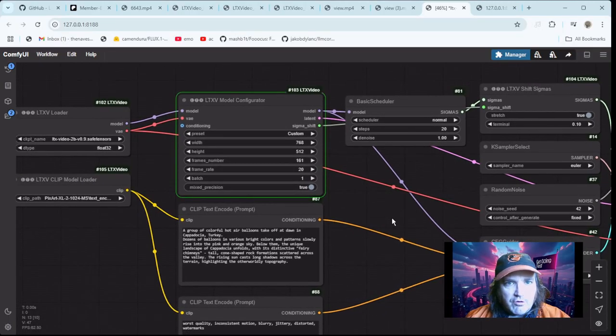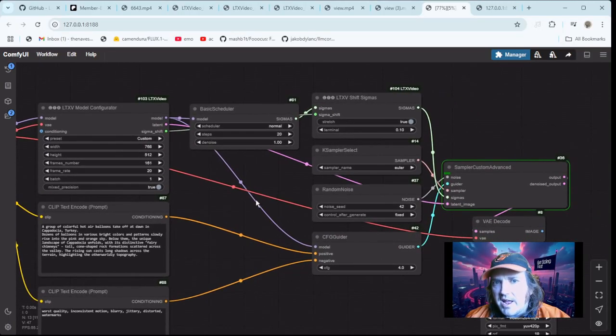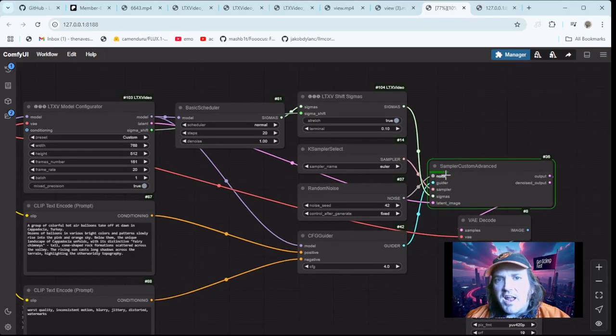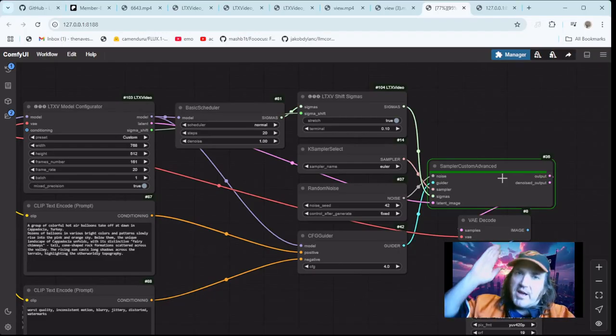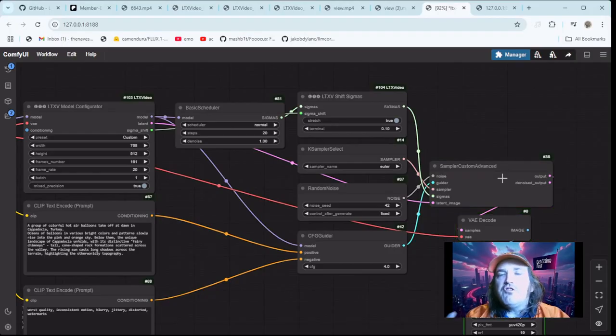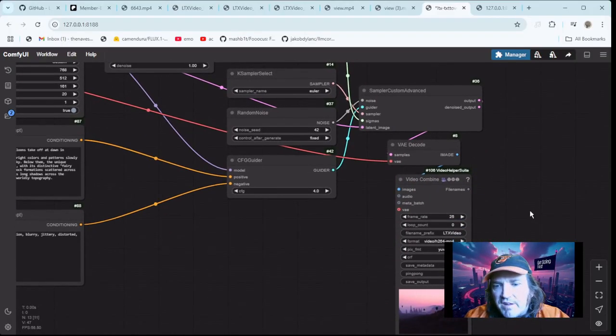So we could just press Control Enter again. Notice it doesn't have to load all that, and look again at how fast this is moving. I think it was only 60 before, so we just almost tripled the amount of images being made, and it's still running this fast. How a video works is it makes a bunch of single images, slice, slice, slice, and then it puts them together like a flip book. I have a little book and I draw a little stick figure, and on each page his hand moves a little bit, and when I flip it fast, you see the animation. So it's doing the same thing, and look how fast it's doing it.